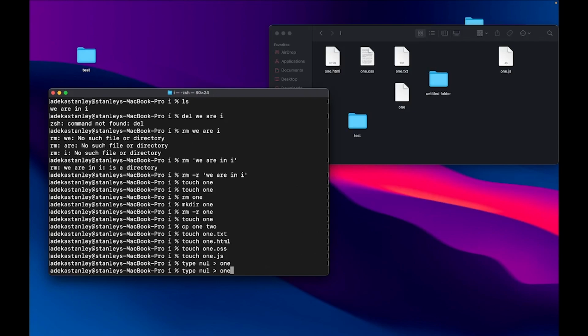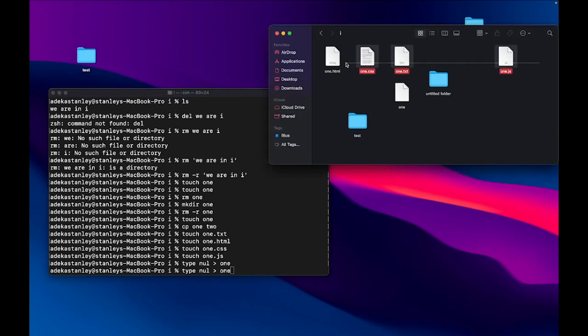Did that just work? Apparently you could. I did not know that. I did not know you could use this code on Mac OS also. Let me see. It seems that also works.